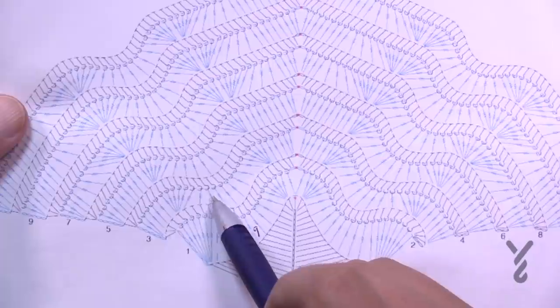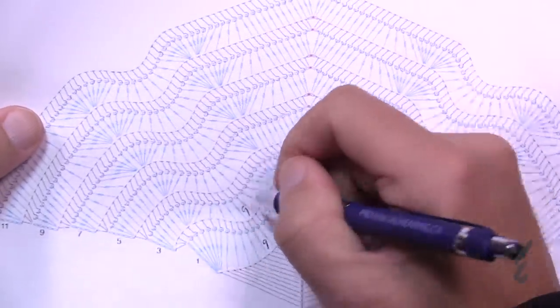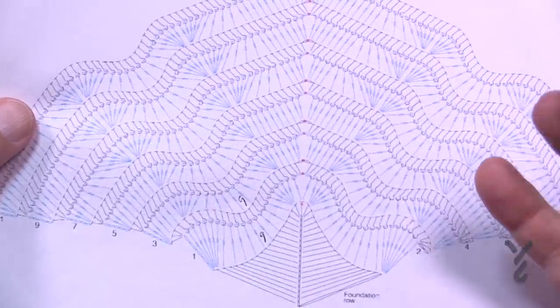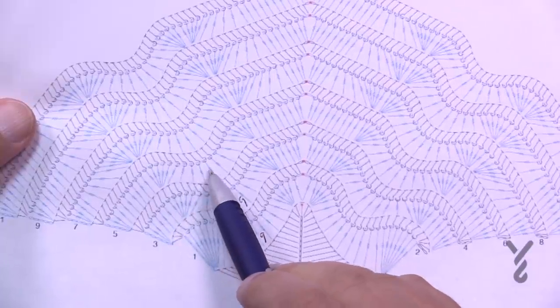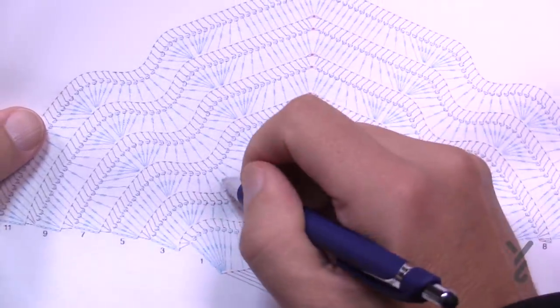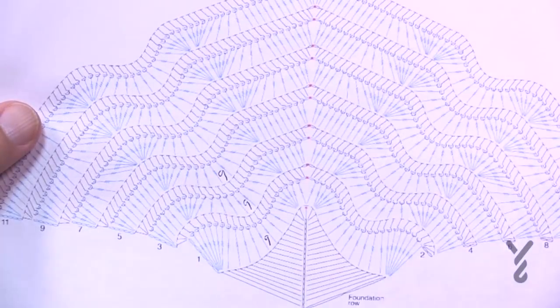1, 2, 3, 4, 5, 6, 7, 8, 9. It's 9. So these 9, if I know that, I can skip stitches without having to count excessively. I wonder if it's the same. 1, 2, 3, 4, 5, 6, 7, 8, 9. Huh, there you go. So that seems like a consistent thing when you're going down to sink.